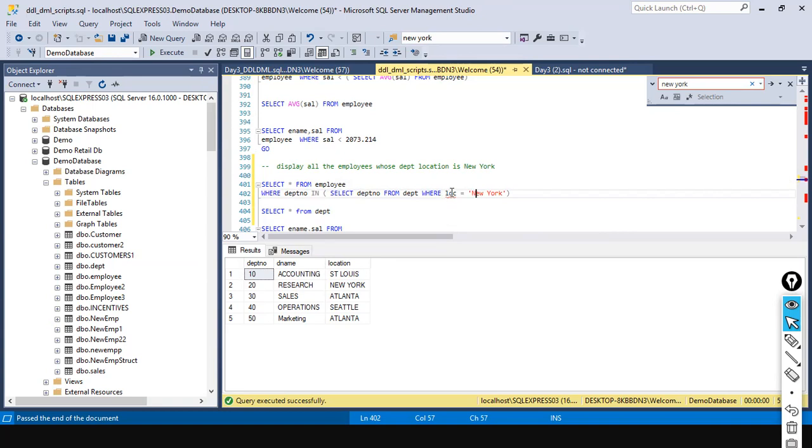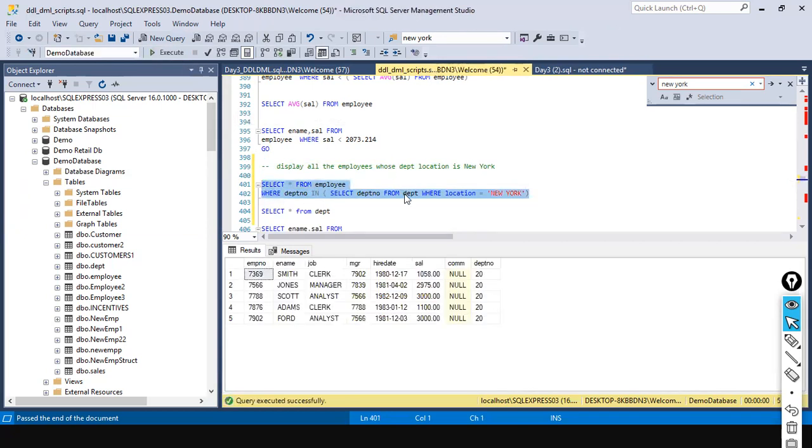Okay, here location, it is not... Look here, if the column is wrong. So depart number, location. Here location, correct. Here it is uppercase. Hence, make sure that you are using uppercase.